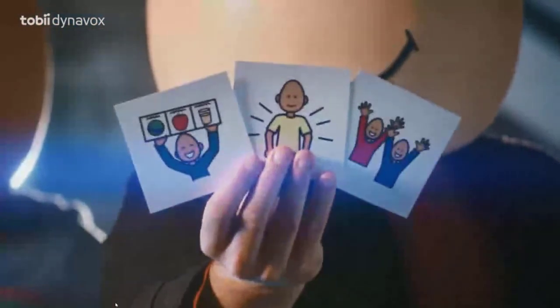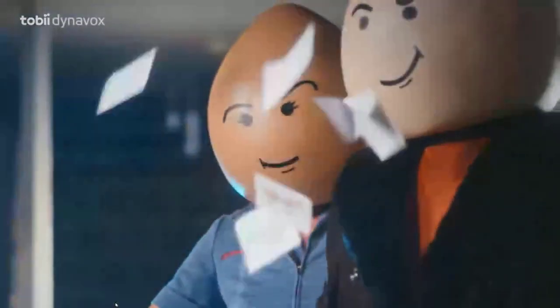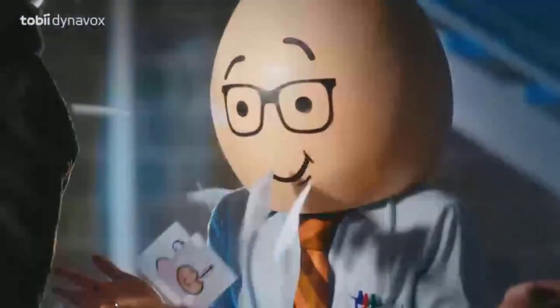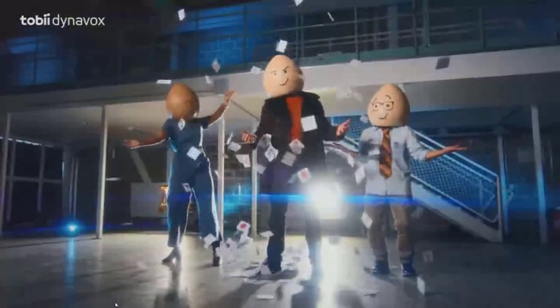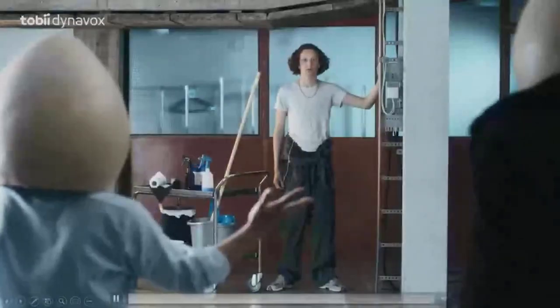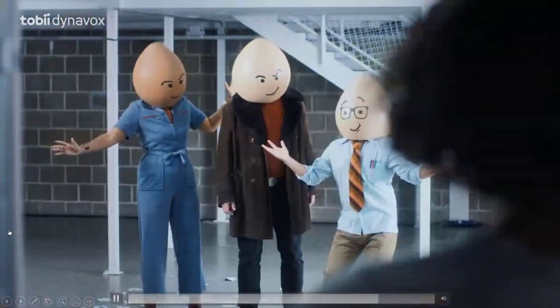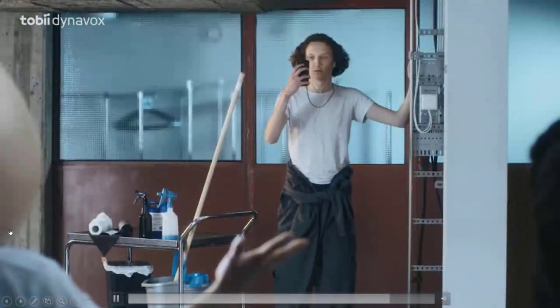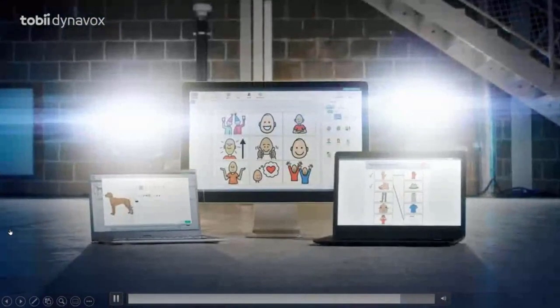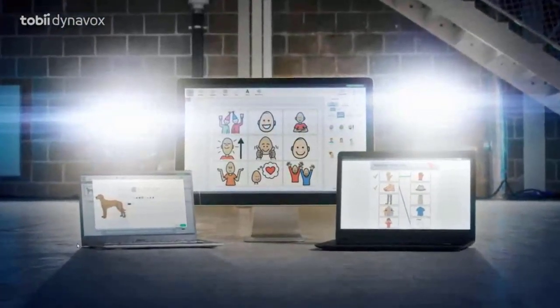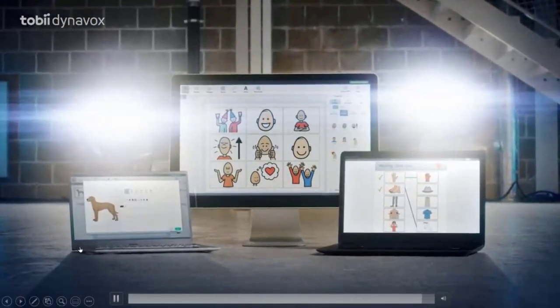With 45,000 symbols and growing every day, they are ready to take on the world. Boardmaker7, coming soon. Available on Windows, Mac, and Chromebook.